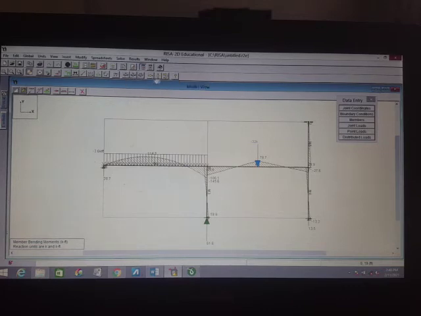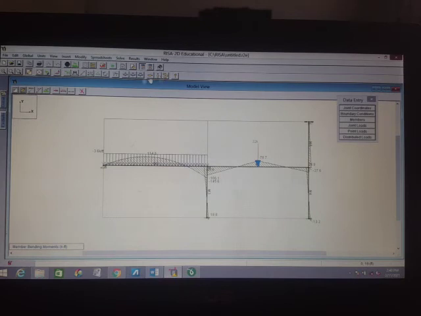Let's just view the moments, the moment diagram. Okay, so this is our moment diagram.